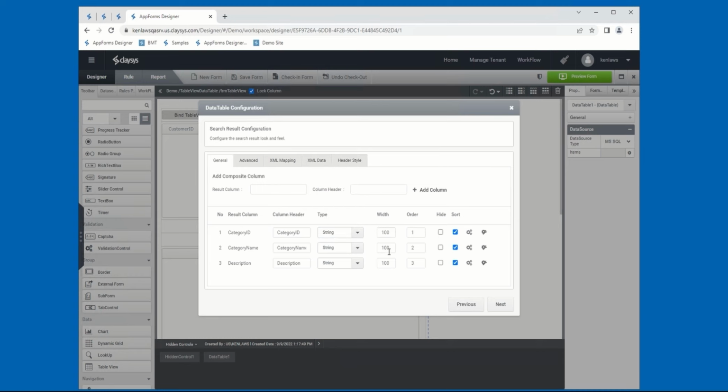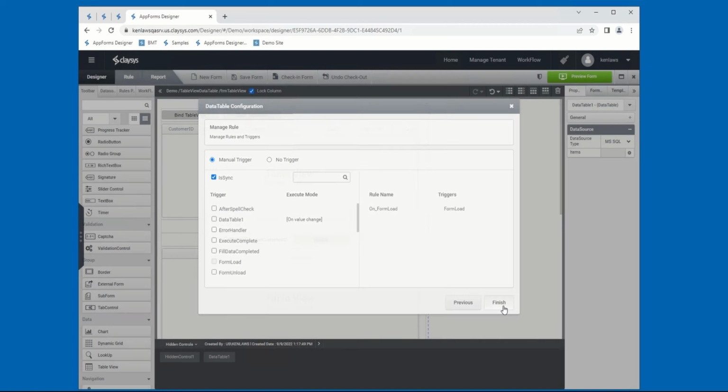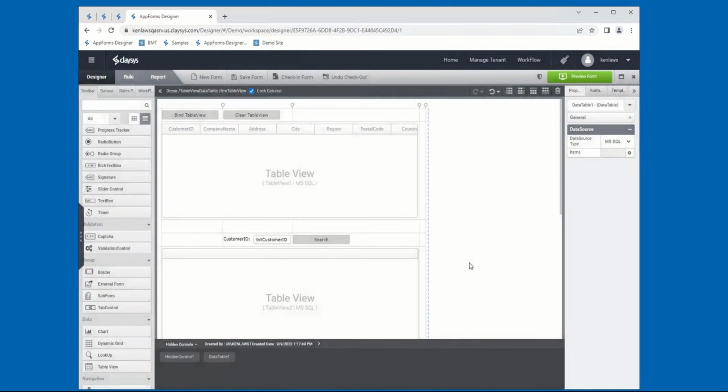You can also specify the width and also reorder the columns if needed. And you also have the option to hide and sort them as well. So I'm going to just leave it the way it is right now. I'll select the option to have it load the data into the control on form load, and then we'll click finish. So that's effectively configured the data table.